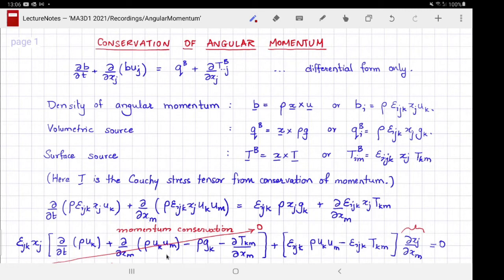Writing that outside, the remaining terms are written here. When differentiating Xj, we get non-zero terms from two terms. Angular momentum is so closely related to linear momentum that we find the first term is essentially the cross product of the position vector with momentum conservation equation. Because momentum is conserved, this term goes to zero, and we are left with only the second term.